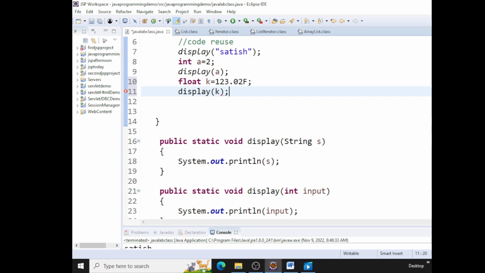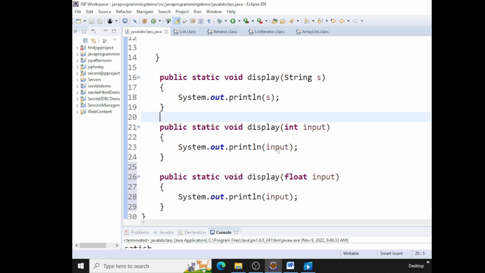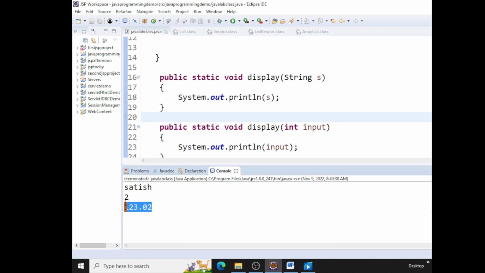So for different data types, I should have the same version of the method that accepts different data types as input. When I run this, you'll be able to see this is the float value, this is for the integer value, and this is for the string.